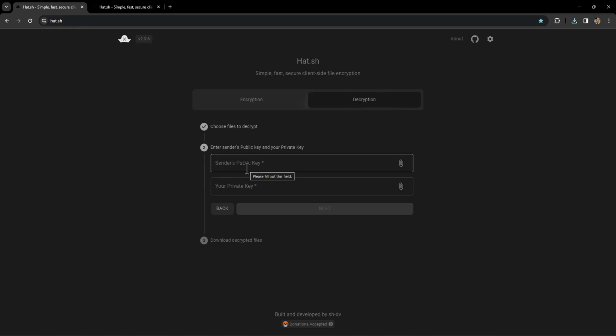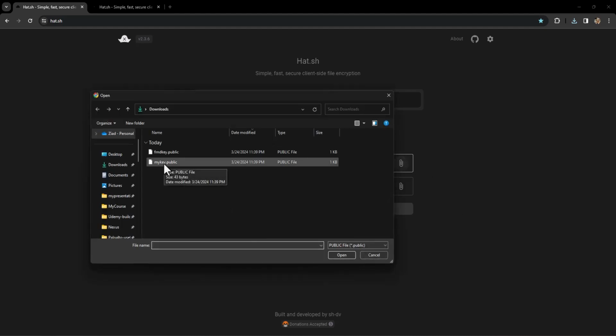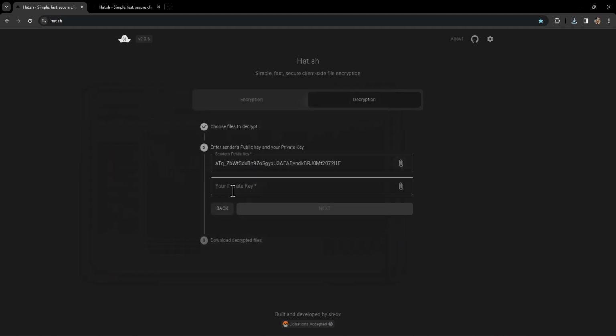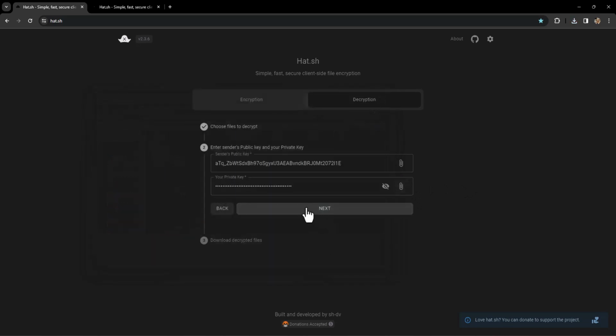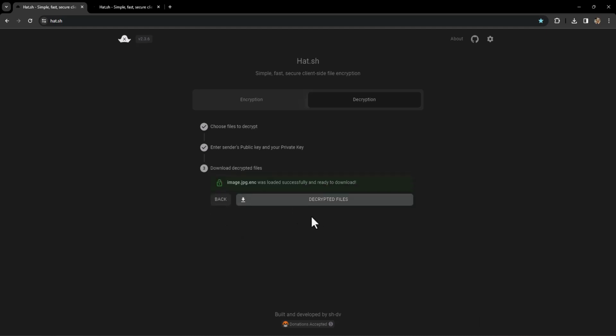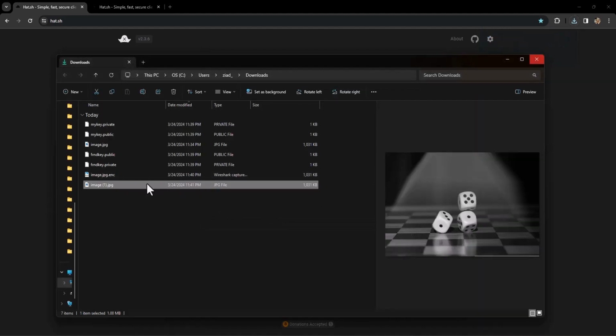So the sender should give the receiver his public key in a secure way. So he's going to get my public key, which is me as a sender, and he should put his private key in order to be decrypted. His private key, friend private key, which is the receiver private key, and then decrypt. Okay, and then you can open this.